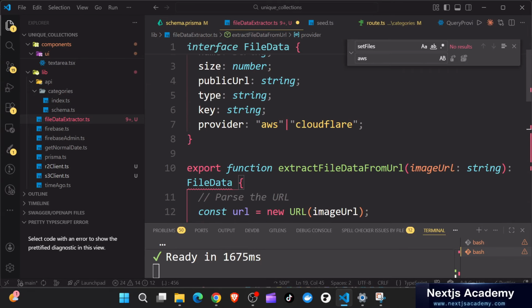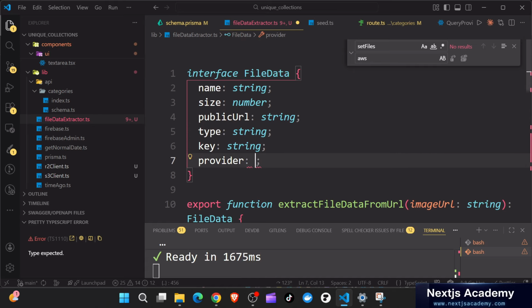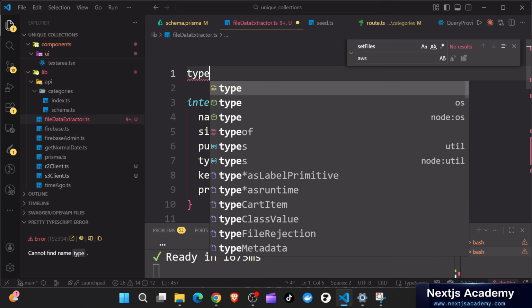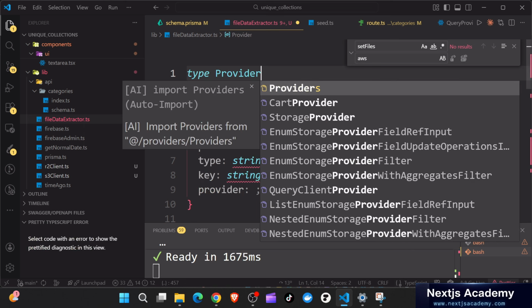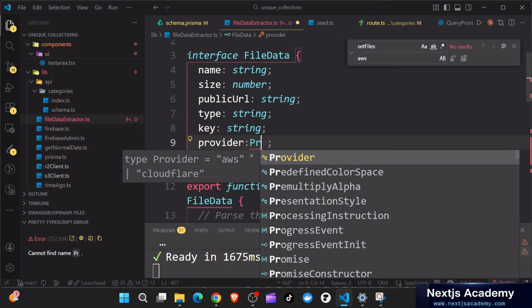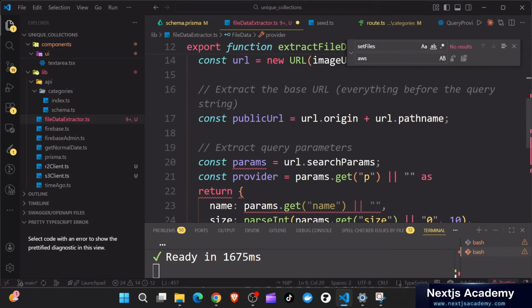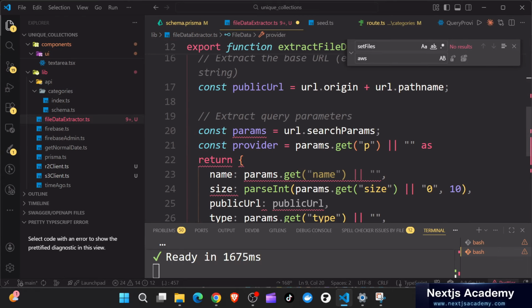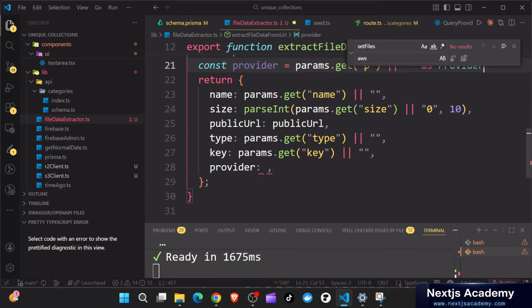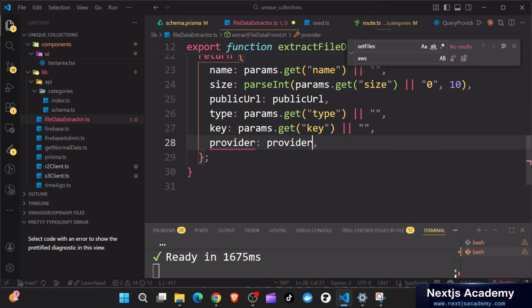Now I believe we could just have this as a separate type. I say here type provider is equal to this, and then here you say like this is provider. So we could just basically come like provider as provider, and then here you put provider.